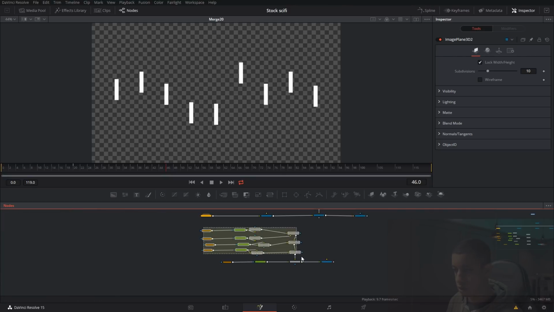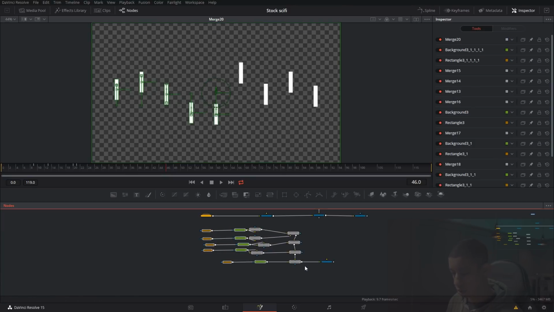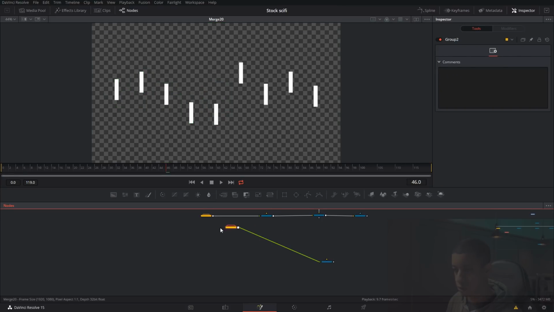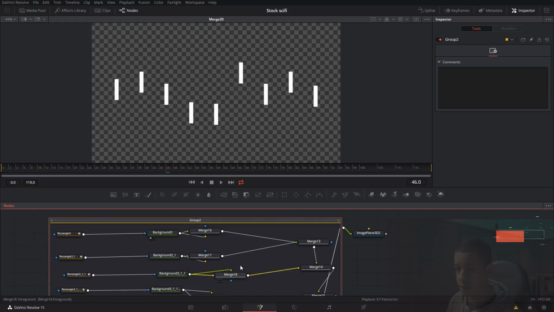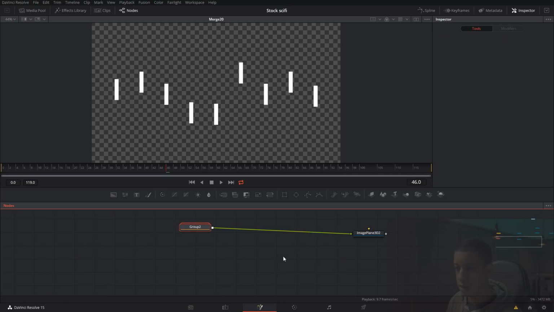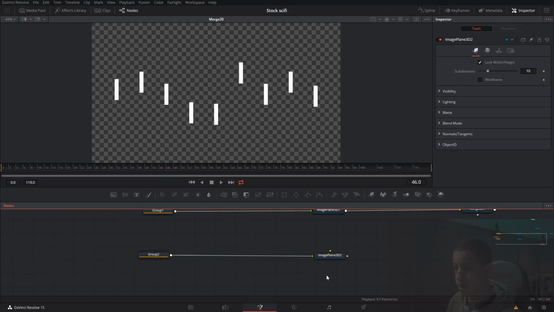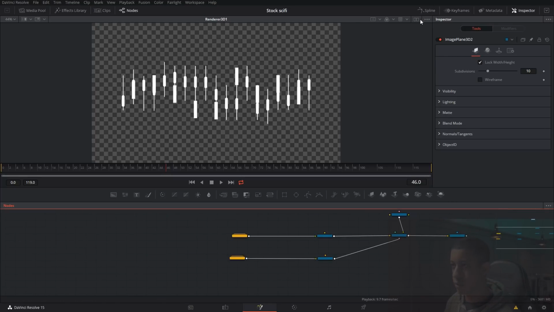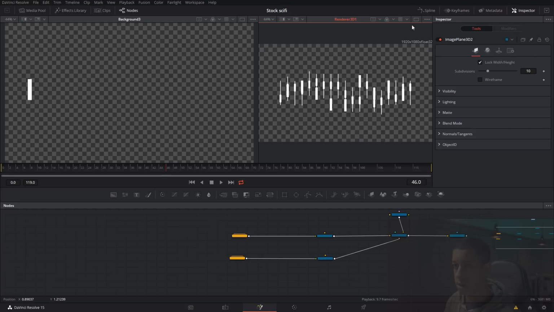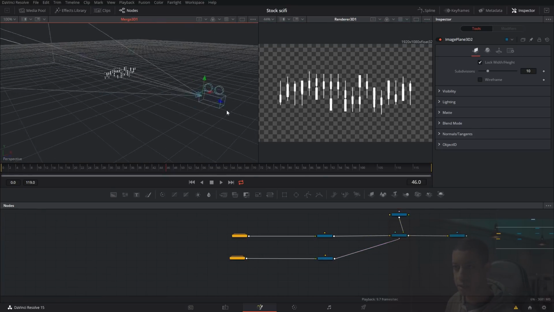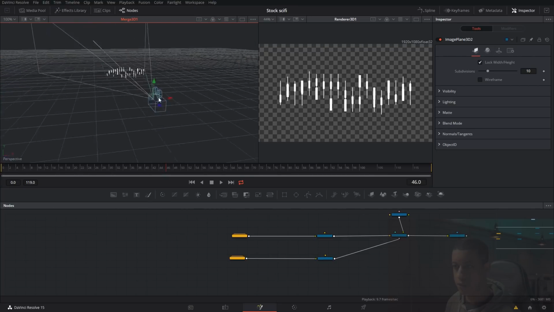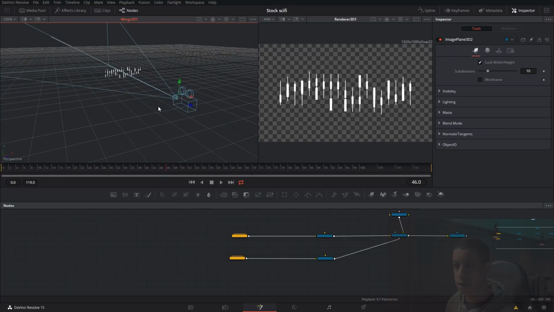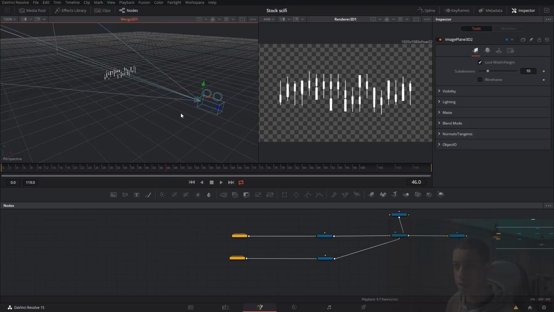this stuff here, highlight it all, Control G, make it into a group to clean this up. If we ever need to go back into one of these, you can just double click and then you can see all the nodes inside there that are running that. But we'll leave it like that for now. Let's just view what we got going on here. I'll do two views because I'll bring the second view to this so we can get perspective. And to move the camera around, I'm just holding Alt and then middle mouse button to shift the camera around like this.